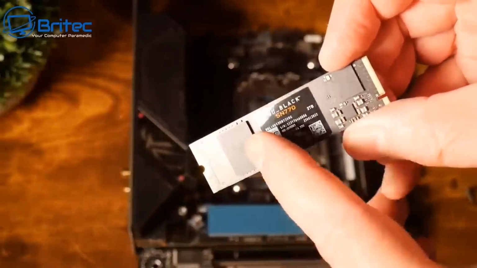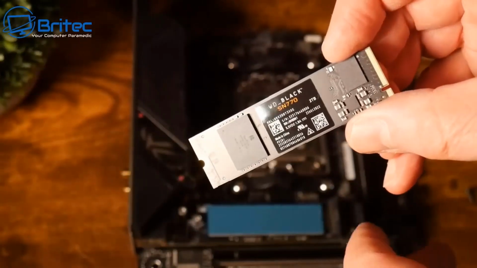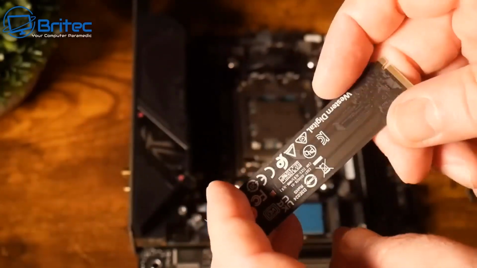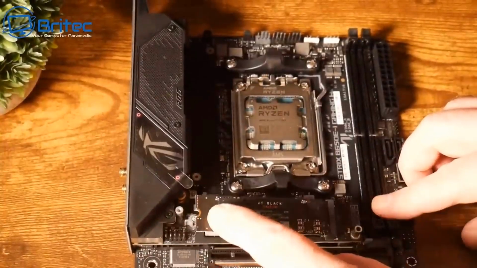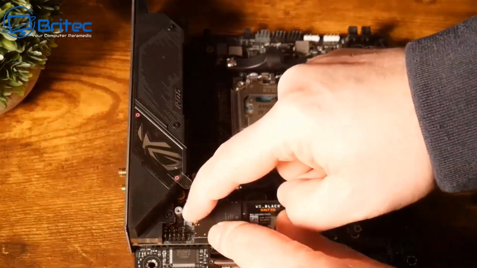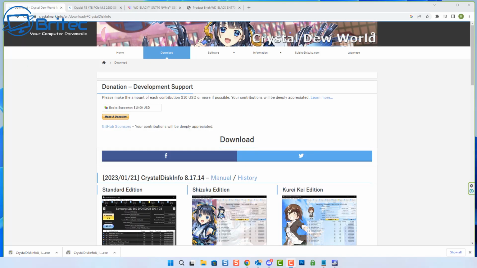They are brand new because I've just built a brand new computer, but you can generally do a calculation of how much data you've written to that drive and how long the expectancy is for that drive. So let's look at a free piece of software that you can use, which is called Crystal Disk Info. Manufacturers do normally supply their own software, but I'm going to be using Crystal Disk Info because not every drive comes with their own software. So I thought it'd be easier just to show you here.